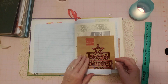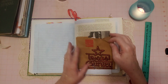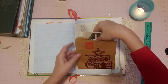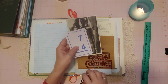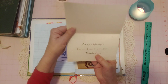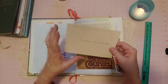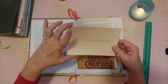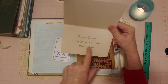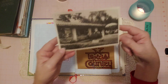And on here I folded over the bottom a paper bag, and in the paper bag, I just go ahead and use that as a pocket. And I think I put a few things in here. Let's see, I put an old picture. Oh, this is a card. It has a picture on the front. So a very old vintage card. It has a little writing on the back here. I don't know what it's talking about, but it's kind of printed here too. Somebody had this printed, I guess. But a pretty black and white old vintage card.